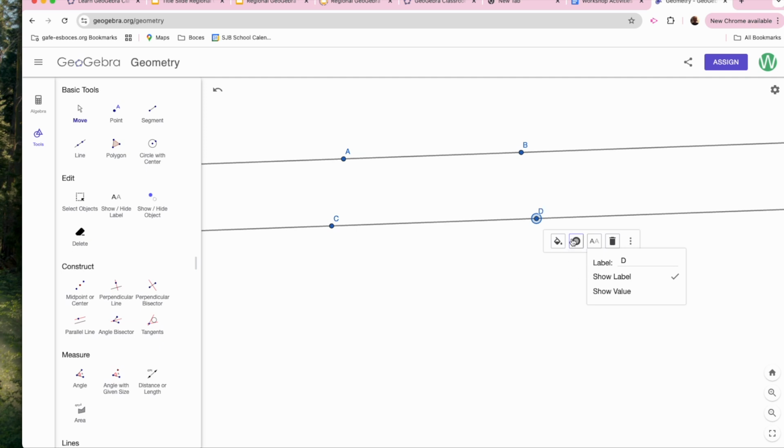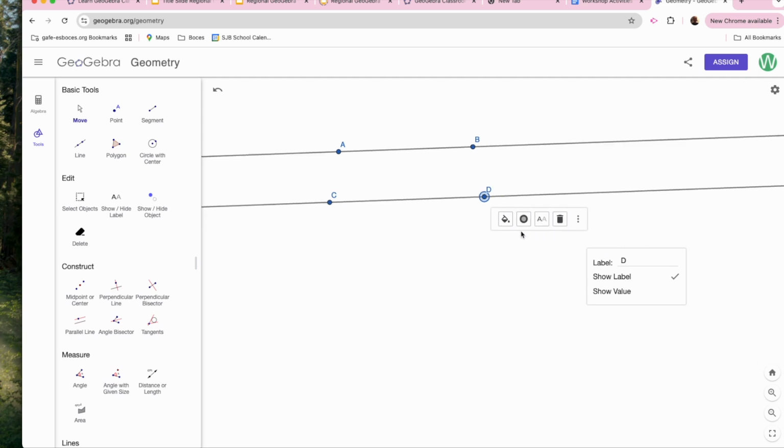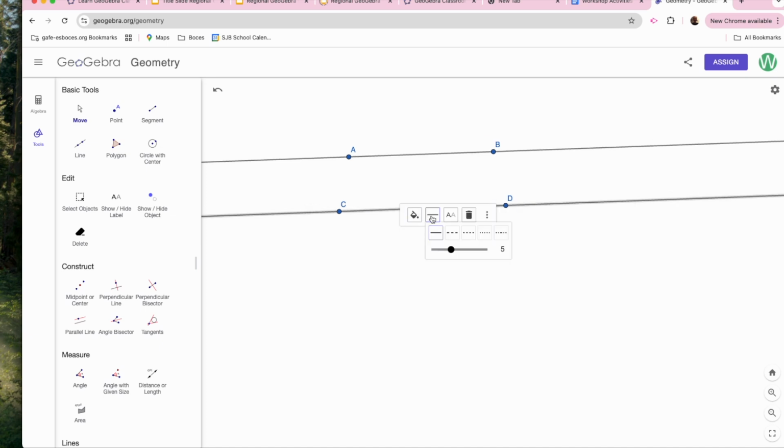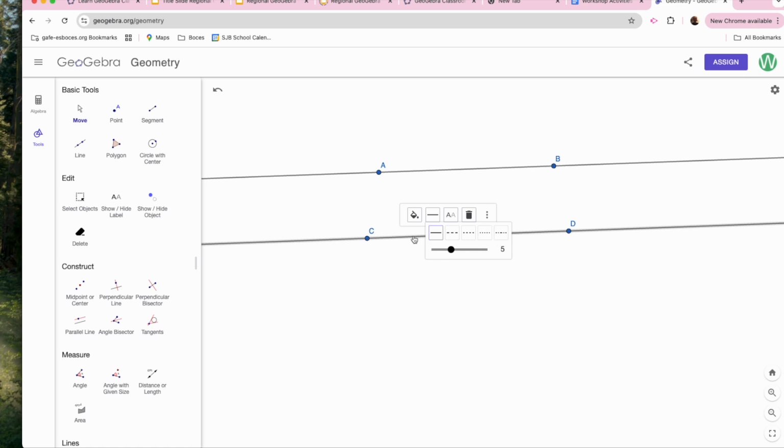You can also change some other features depending on what you have selected. I could change the type of point. I could change it to any of these. Maybe open circle for if I'm doing things like inequalities, or if I want to just make the point stand out and be more noticeable. Depending on what you select, for example, if I select the line, I have the option of changing the line style, so I can change it to a dashed line or something else if I was doing things like an altitude or maybe finding an exterior angle of a triangle or also doing inequalities.